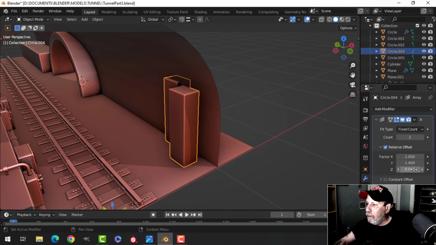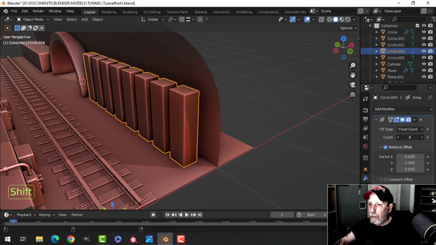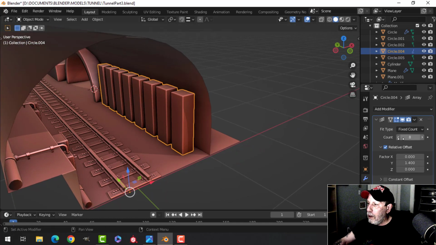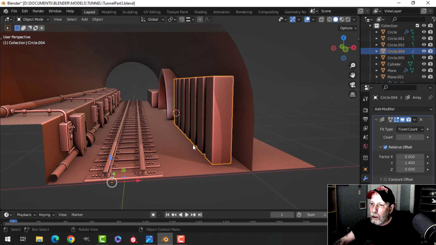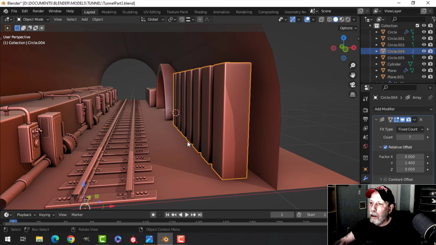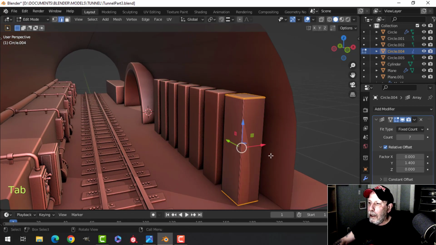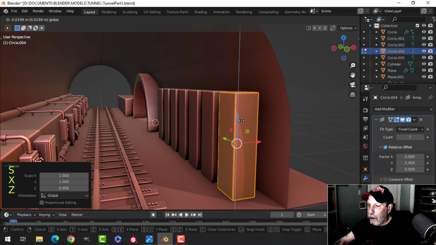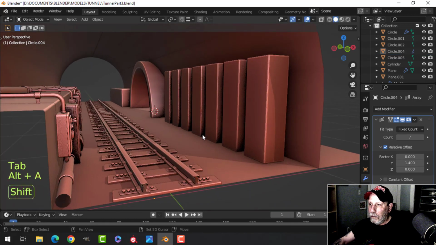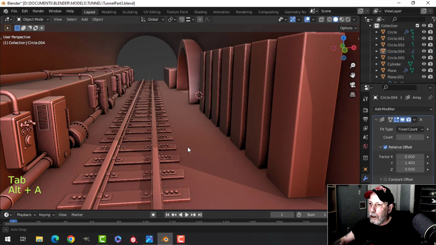and we're going to move down this way, zero this out, and bring this up. I just want them here on this side, maybe about 7 of them, and I just want to think about this. Something like that. Maybe scale a little bit like that. Just have some lockers there.